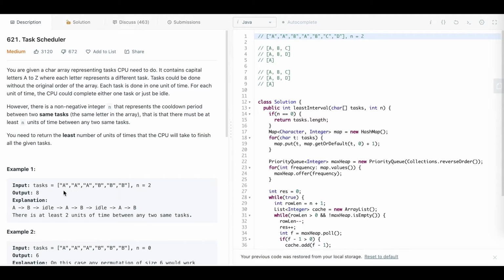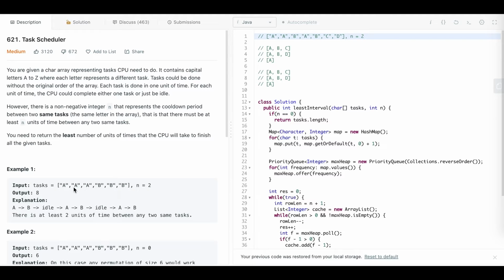We have two types of task, A and B, and a cooldown time of 2. First, we pick one task, let's say A. It means that with a cooldown time of 2, in the next 2 slots we cannot pick A again.